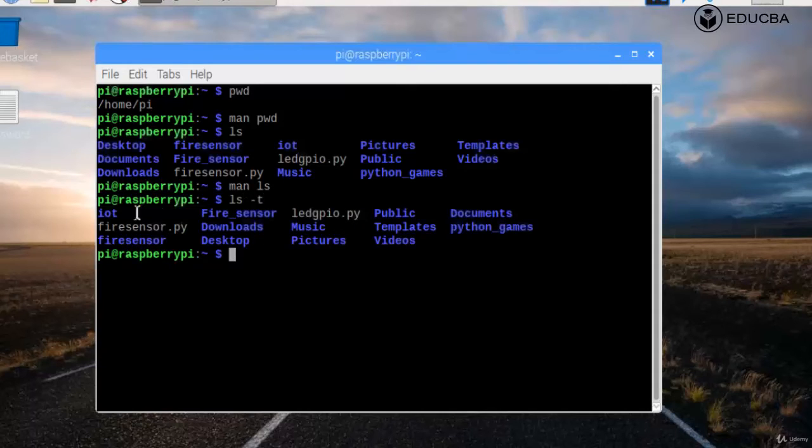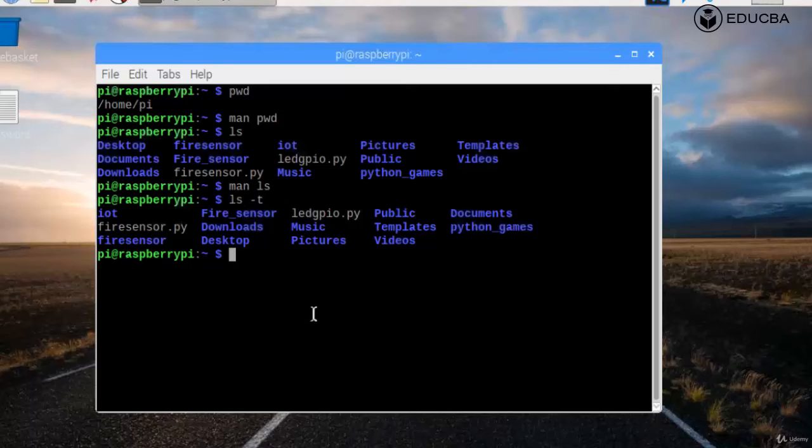What does it do? It shows you the items according to the time they were created or last modified, most recent first. Of course, I just created IoT, so it is shown first. Then comes the fire sensor, which was created before, then public, documents, and so on. So these are listed in order of their modification.